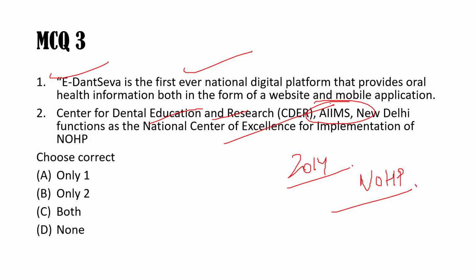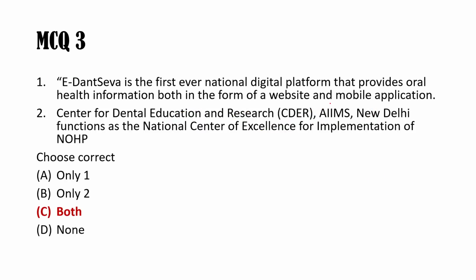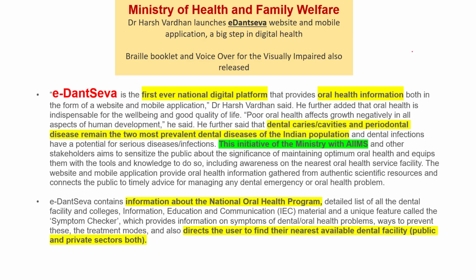So that's why it's a very important issue, and this first ever national digital platform that provides oral health information is an important step, E-Dant Seva. All the information regarding the doctors, the clinics and their locations, everything will be available on the app there. So C, both is the answer, both statements are correct. Okay, you can go through the details here, and it's an initiative of the ministry with AIIMS.